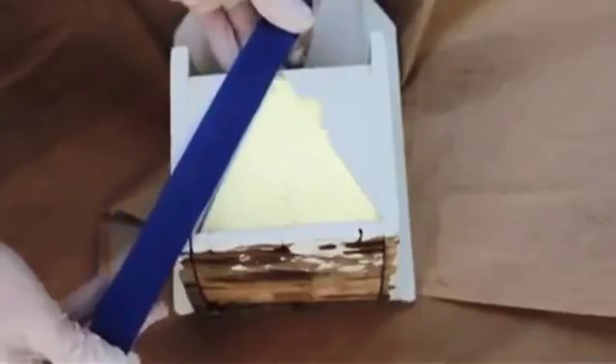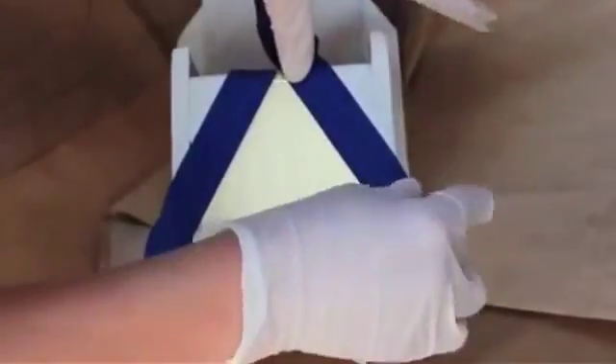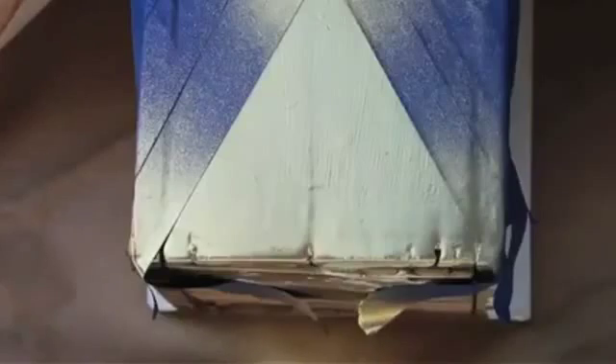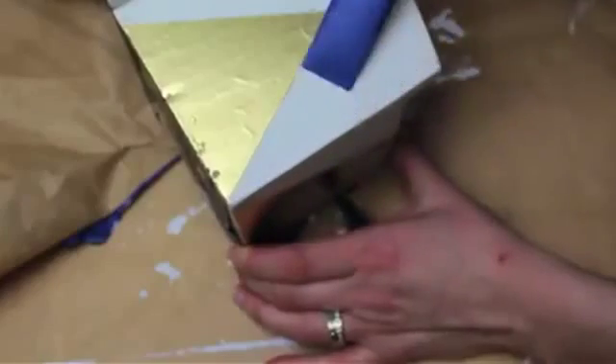We learn from our craft fails and we carry on. To recover the messed-up triangle, I extended the lines to the base of the box using painters tape and really pressed it down to create a tight seal. Then I covered any other exposed surface area and held the spray paint back at the appropriate distance — and it worked out much better. To do it right from the start: use the triangle template as your guide, place painters tape around its perimeter, press it down, extend the base if need be, cover any excess surface area, and spray from a few feet away. Always wear a mask and gloves. I repeated these steps on both sides of the box.